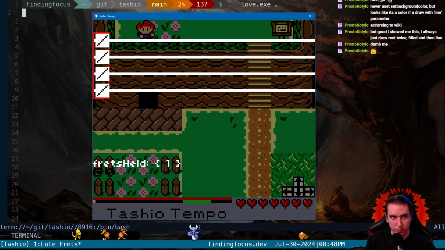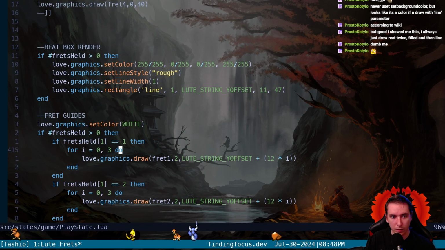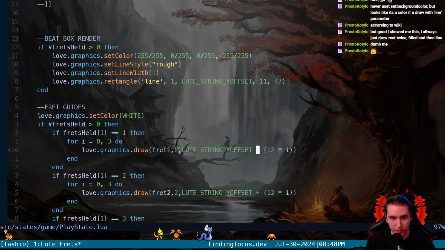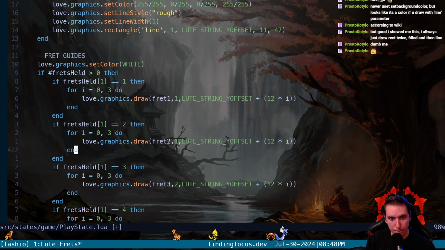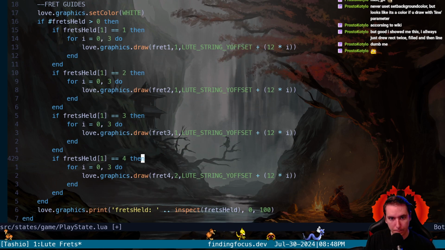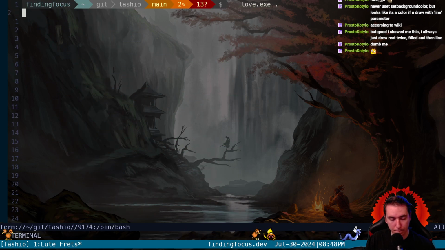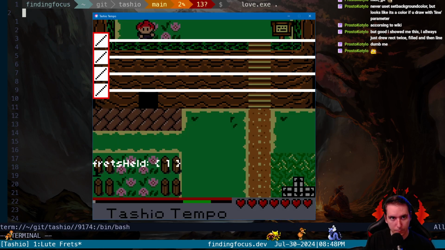Yeah, so we need to scoot them left 1 pixel on all here. So all of these 2s will become a 1. Okay.